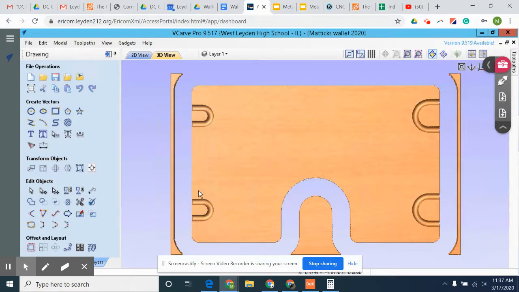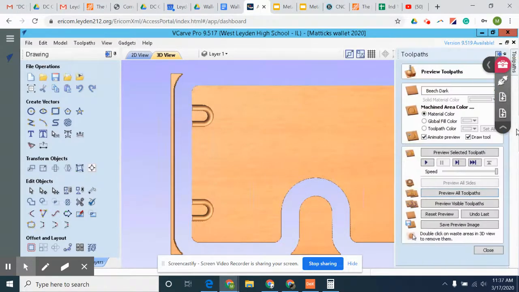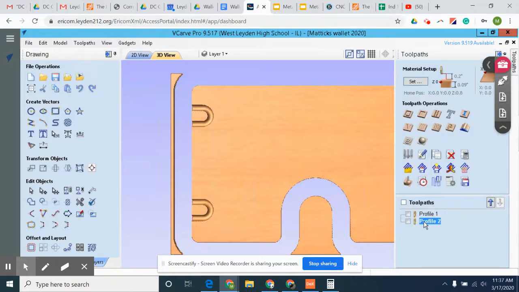These are what they should look like. If it does this, it's just interpreting it kind of weird. And so it's because I did the mirror. So what I'm actually going to do is create a second duplicate toolpath and just change these to cut outside, even though you wouldn't think it should. Those are going to cut outside. So I'm going to come back over here.